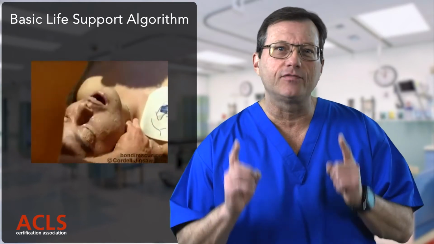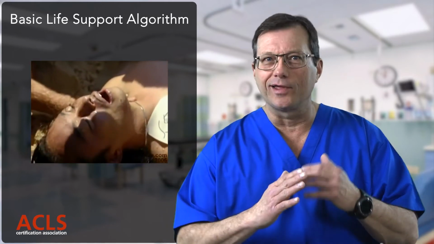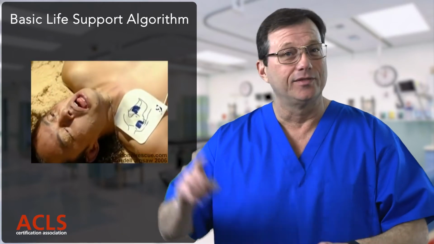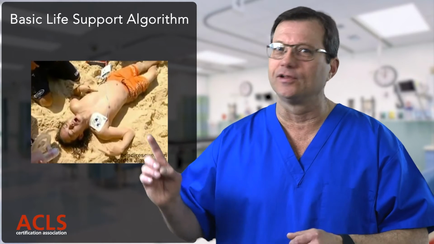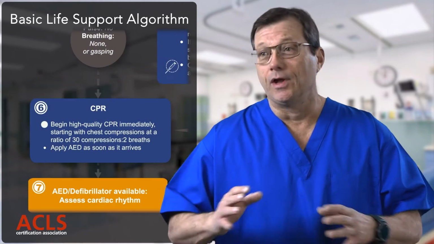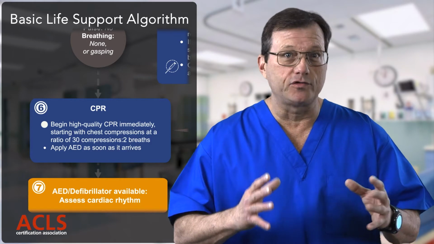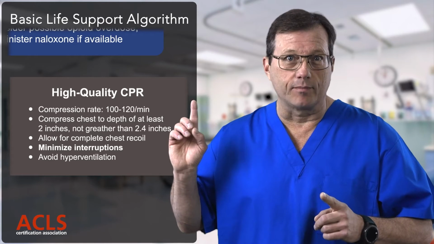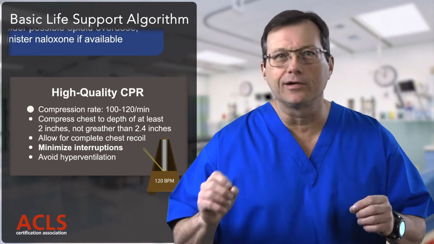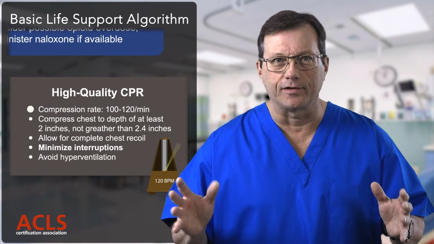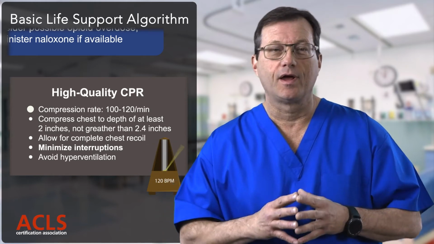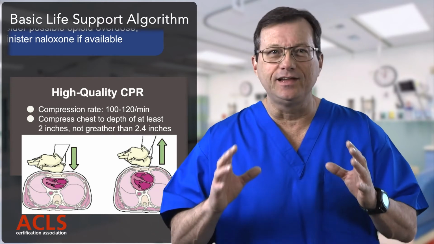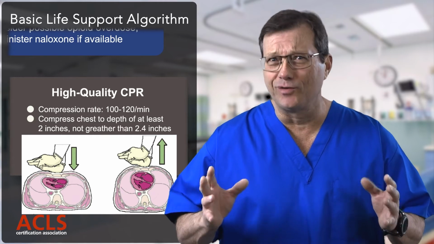Breathing is sustained ventilations, rhythmically, 1 breath every 5 to 6 seconds, and we're looking for good chest rise. That's breathing. This is gasping, ineffective ventilations. Do not be fooled. Now, you're going to do chest compressions at a ratio of 30 compressions to 2 ventilations. Our rate for cardiac compressions is 100 to 120 compressions a minute, right off the test. 100 to 120. Our depth of chest compressions, how far we're actually going to push into the chest, at least 2 inches, not to exceed 2.4 inches.